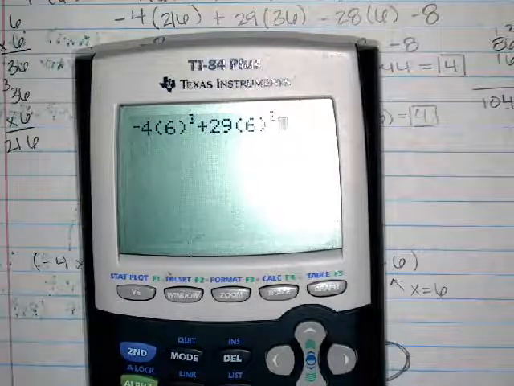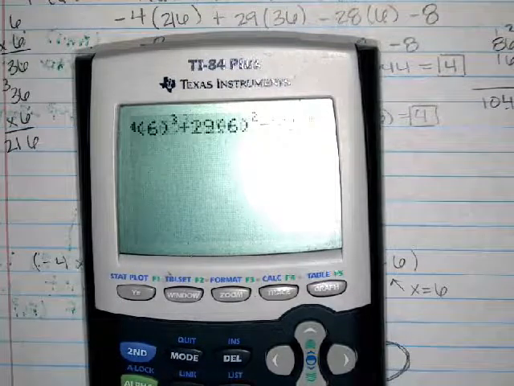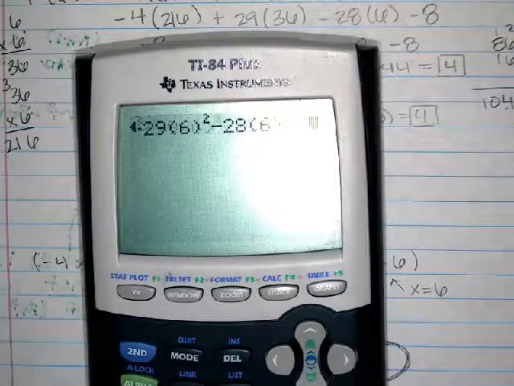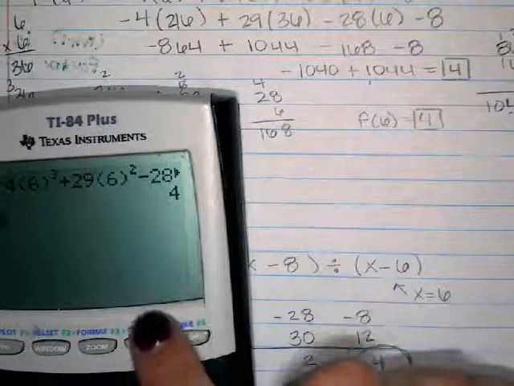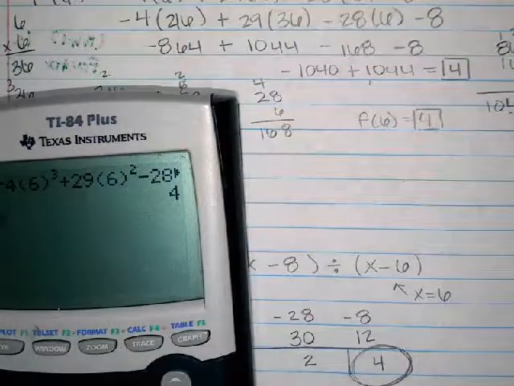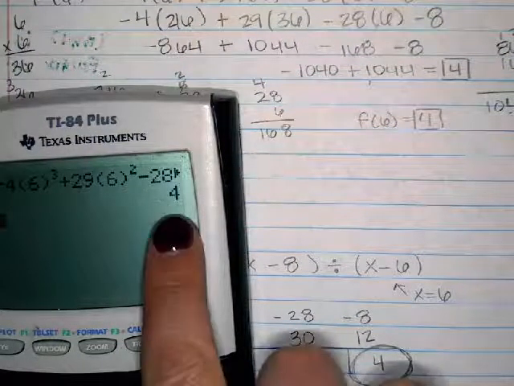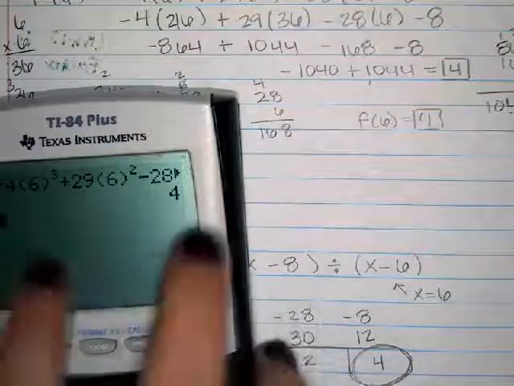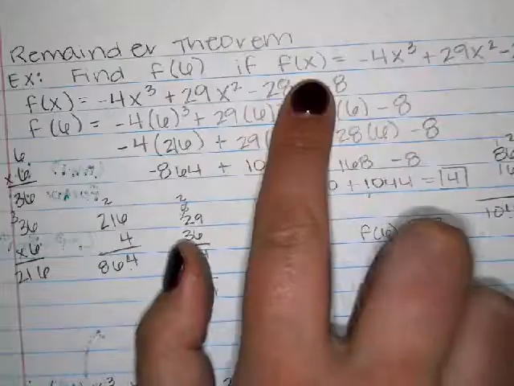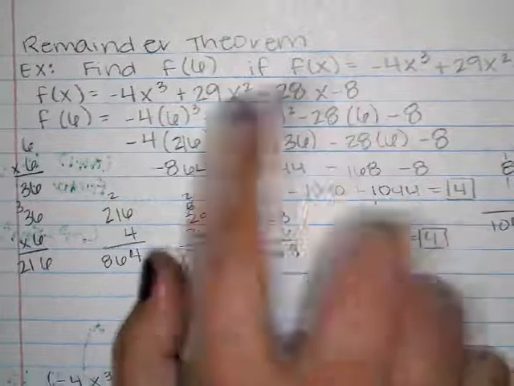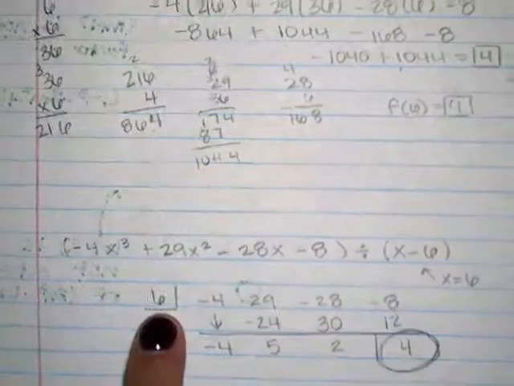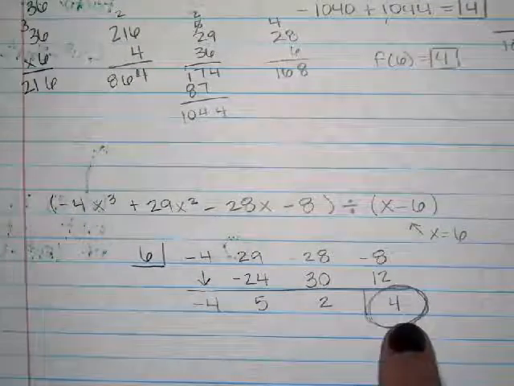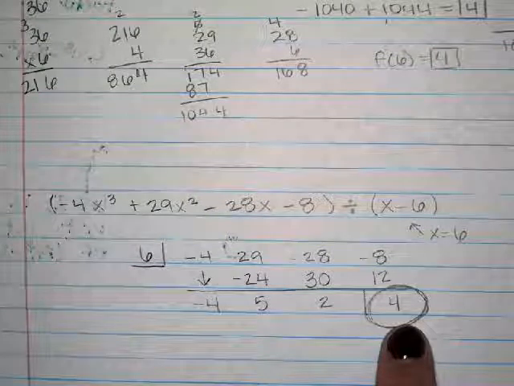So listen carefully because this is the remainder theorem. The remainder theorem says that if you wanted to evaluate a function for a number and you don't have a calculator, all you have to do is synthetic division and the remainder is the answer. The leftover number is the answer. That's what the remainder theorem says. Now, you don't have to do it by hand, you can just do that.